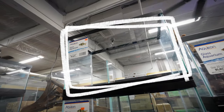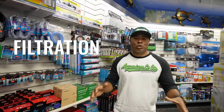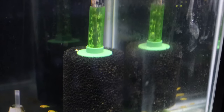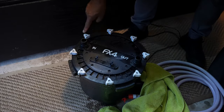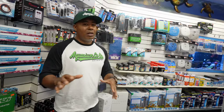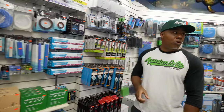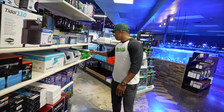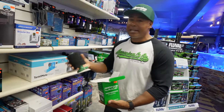Everything we're going to get has to fit in that tank, and that's not going to be a problem. First thing we want to think about is filtration, because our aquarium needs some type of filter to keep all the inhabitants healthy and happy. I like to use air-driven filters — they're a lot more economical, easy to maintain, and very user-friendly, especially for newer fish keepers. You might see canister filters and hang-on-the-back filters, but I want to start with something air-driven. We're going to need an air pump — this inexpensive one is about $12 — some airline tubing, and a sponge filter. This is an Aquarium Co-op sponge filter, the perfect size for a 20 gallon aquarium.